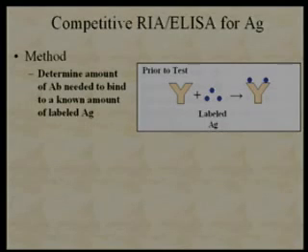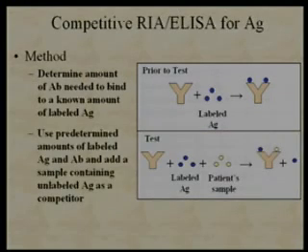In this, it's a two-step procedure. Prior to the actual test, you have to determine the appropriate amount of antibody and antigen. In this case, the antigen is labeled, again either with an enzyme or with a radioactive tag. So you're trying to determine the best amount of antibody and antigen to use so that essentially all or almost all of the antigen is complexed with the antibody. All right? So once you've determined that, then the test is the following.